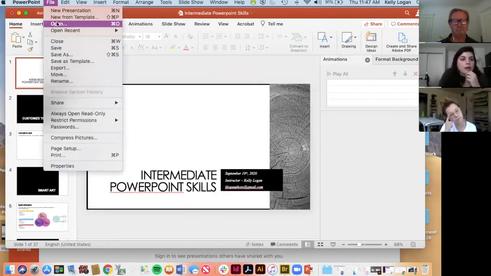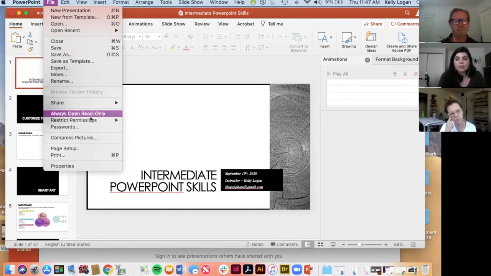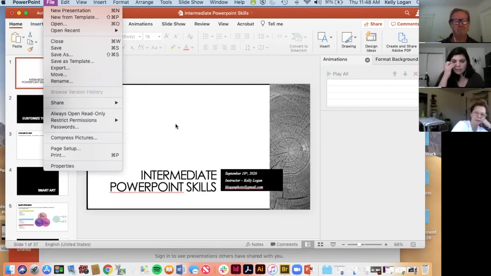Let's go to File. You can restrict permissions here, or always open read only. You can set passwords on it. So if you want to keep someone from editing it, I would suggest doing that, because with read only, obviously they can only read it. So something like that, and then maybe send it via an expiration link. Like you can set those on Dropbox, like you said. You can limit permissions on Google Drive. And I think you can set expiration on WeTransfer as well. So that's helpful. Yeah. And a good question.